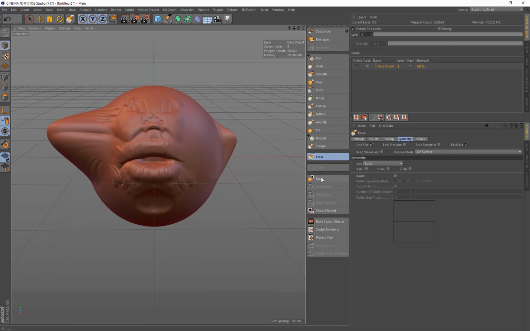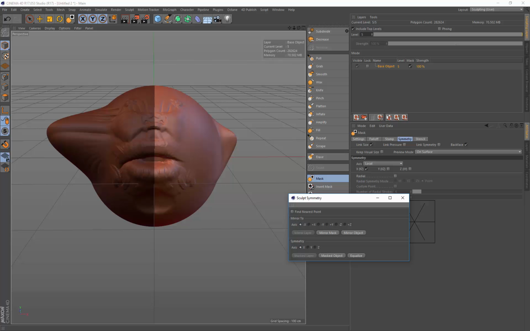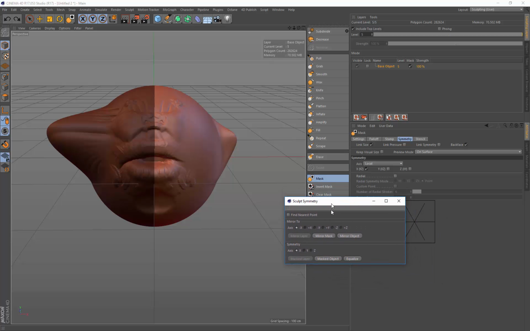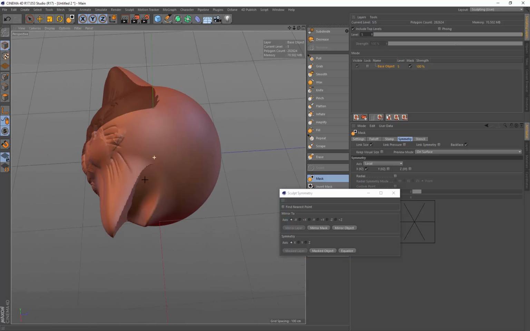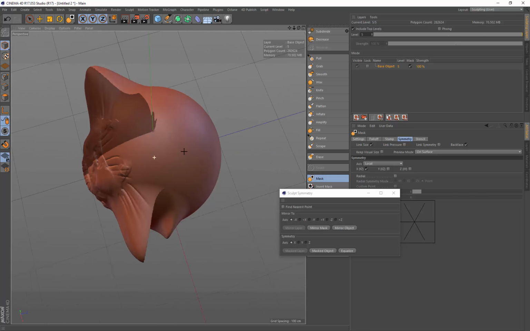So what I'm going to do is grab my mask tool, make sure I've got back faces turned on, and draw a big old mask about there. And now I want to pull all these changes across to the other side. So to do that, all I need to do is come into the Sculpt Symmetry and go Symmetry, X-axis. We've got the X-axis there. And I want to bring across the masked content. So that's been masked, so let's bring across the masked content. It's going to bring all that mask detail straight to the other side. Now you notice that it's messed up here, but that's because the mask didn't go all the way through.